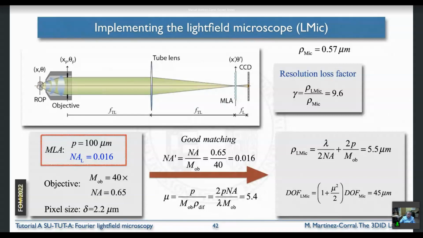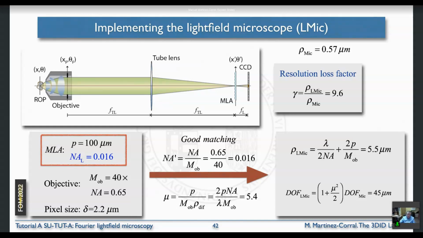So this is the microlens array we should use for making this experiment: a pitch bigger, but not much bigger than 100, and a numerical aperture of the microlens array about this number. Let me tell you that we don't have this. I haven't found this in the stock of manufacturers. So somebody should build this for us. Maybe you can find it. I haven't found it.